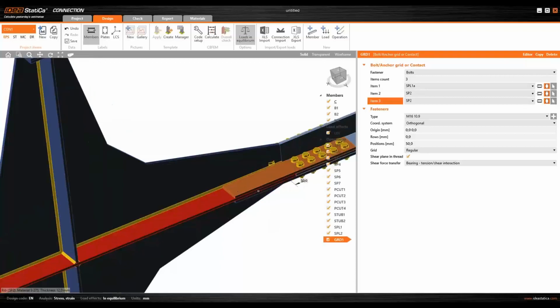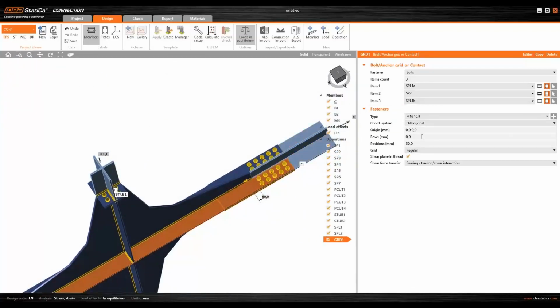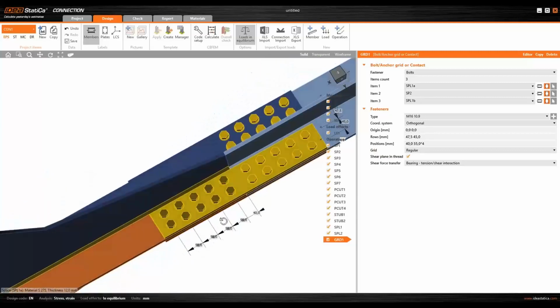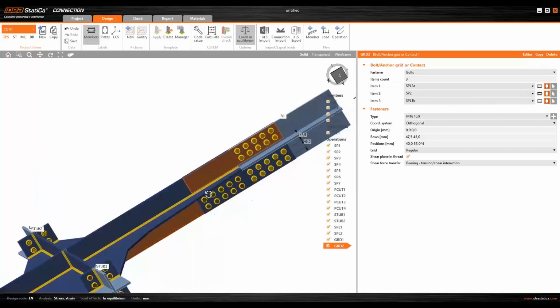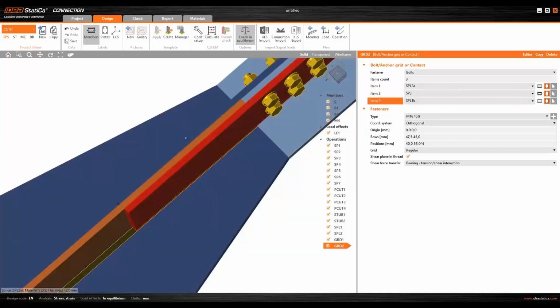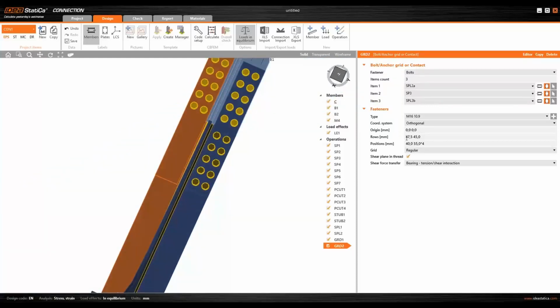Just 1, 2, and the third one. And again, the same bolt position like on the one member. Good. And again, of course, I will copy this and set it for the other side of the member. And of course, change the position here.